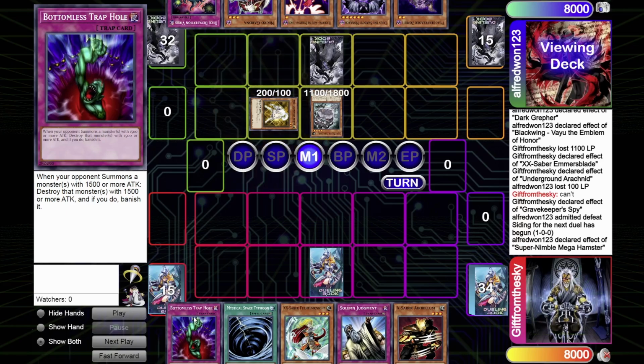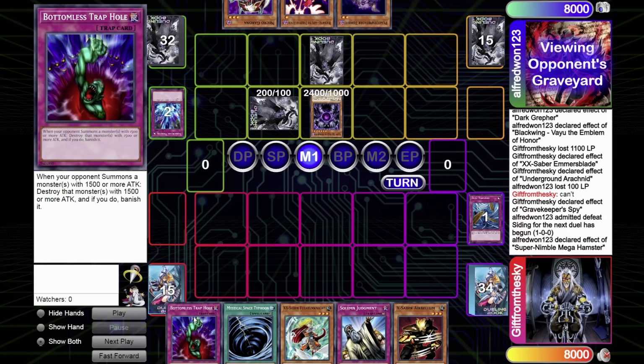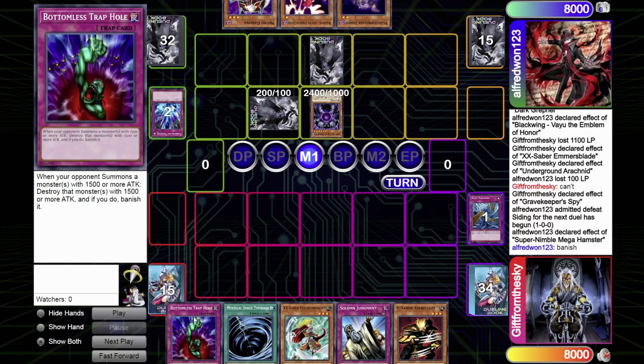Now he goes into the Airbellum, or into the Hunter. The Raikou, the Hunter. He's going to go Caius here, which is still good. I'm going to chain the Dust Tornado to hit his back row, and then hit his Torrential Tribute. He's going to set a back row, and then he's going to choose not to declare an attack here.